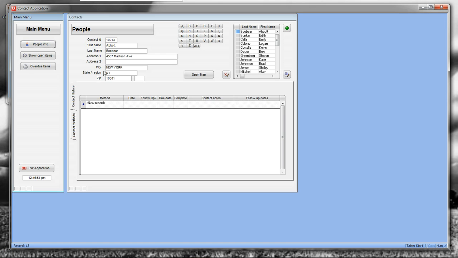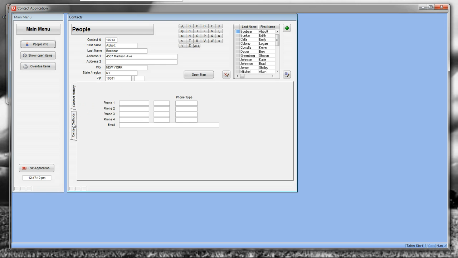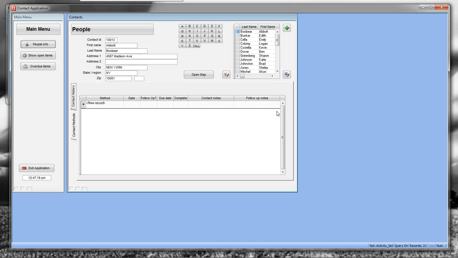We'll bring it up and we're going to look at the People Information tab or form. Here you go. In the bottom center of the screen you have your tab form. Two tabs on the left side of the form, and they are contact history and contact method. By default it comes up on history, and then if you click on method it lists some additional field objects that you can view and edit and maintain. Go back to history and it brings up a browse of your activities as far as contacts and memos go.